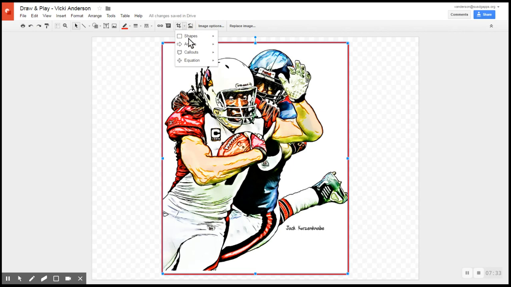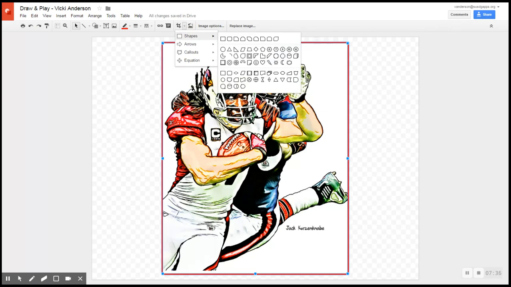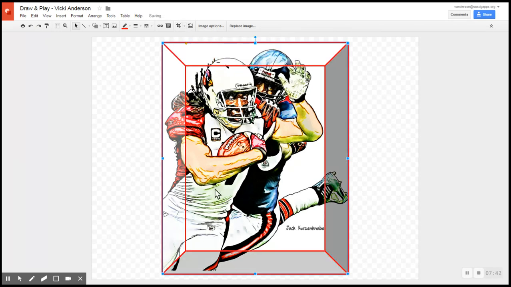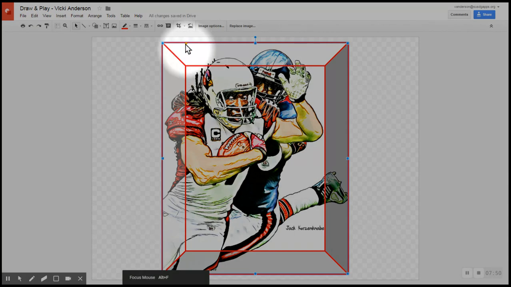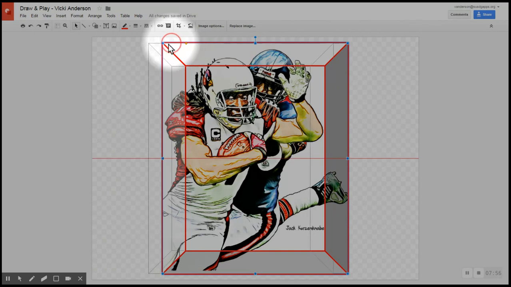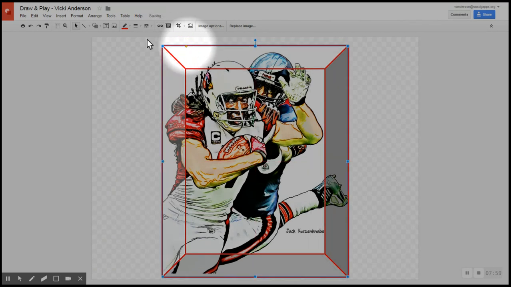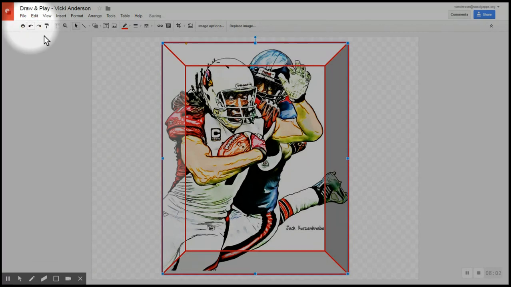For instance, you can actually crop images into specific shapes. So I might decide to go with a beveled edge, and then I can change the depth of that edge. See this tiny, I need to turn my spotlight back on here. See this tiny little yellow dot? That allows me to change the depth of my bevel. So I can, nope, I grabbed the whole thing. Let me undo that. All right, back over here. So I need to make sure I'm right on that little dot. And I'm going to change my bevel.